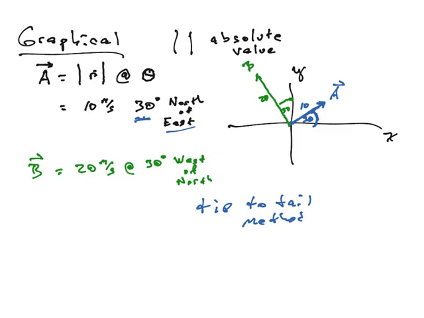And what it says is, look, I've got my two vectors, vector A and vector B. Take one of the vectors. It doesn't matter which you choose. I'm going to choose A. Take this vector A here, and you're going to slide that vector, keeping it parallel to itself so you don't rotate it or anything, and you just move it so that the tail of vector A, that's the starting point, lies on the tip of vector B. So if I were to redraw vector A on the tip of vector B, it would look something like this.